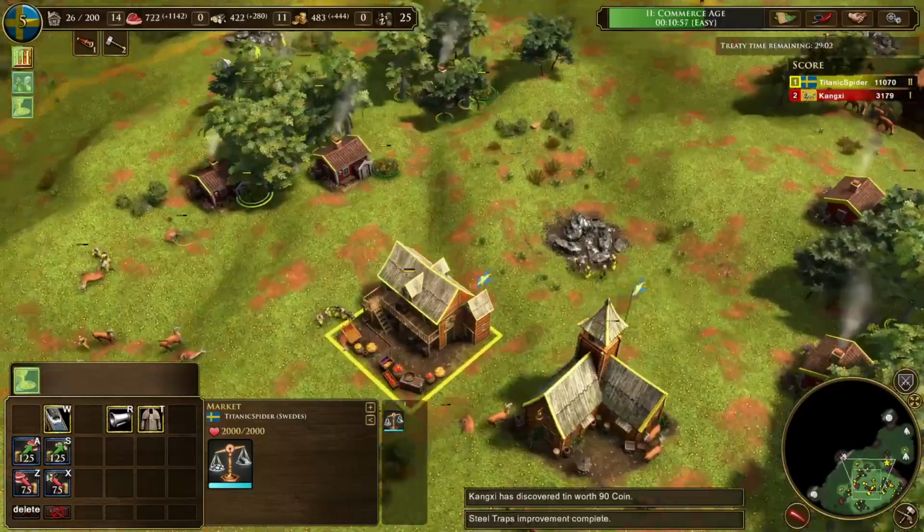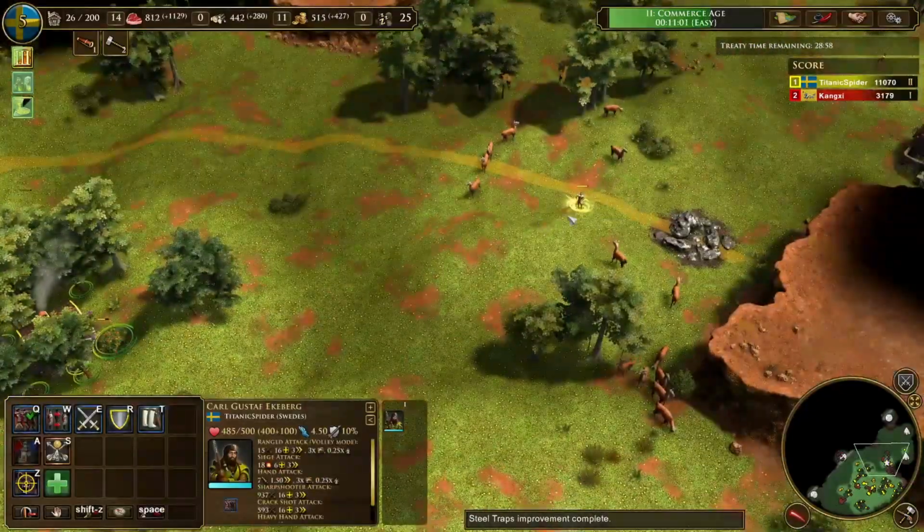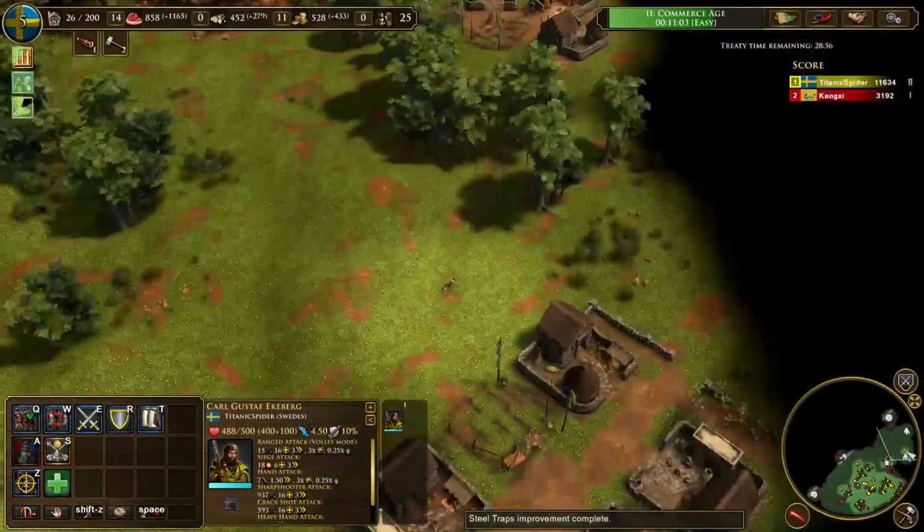As you can see, I got both the market upgrades going, and thanks to the torps, I will still have enough wood to build the extra TC with my explorer.